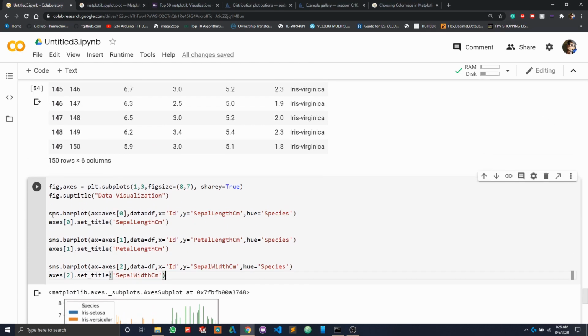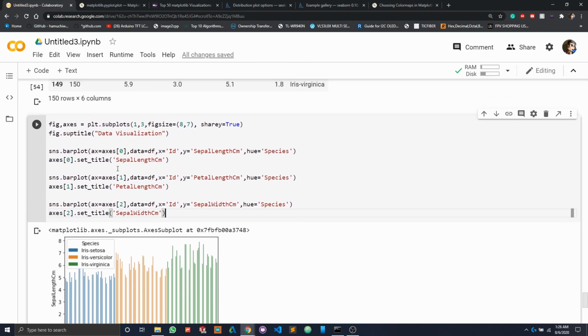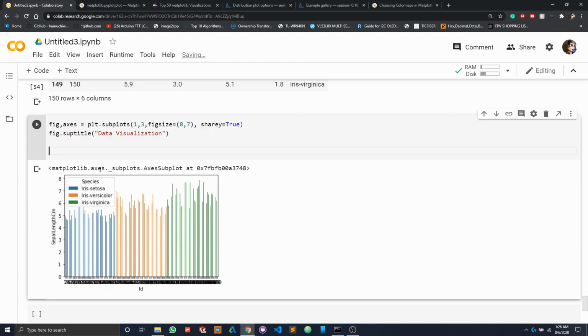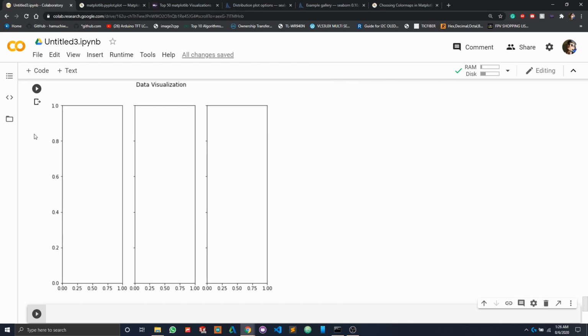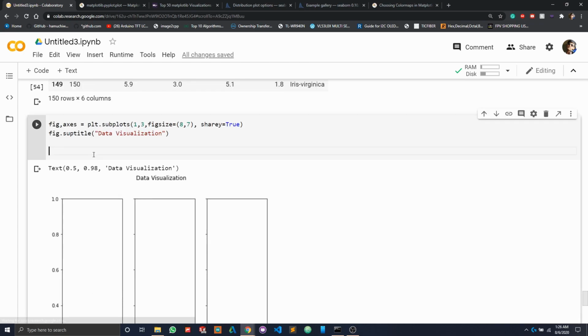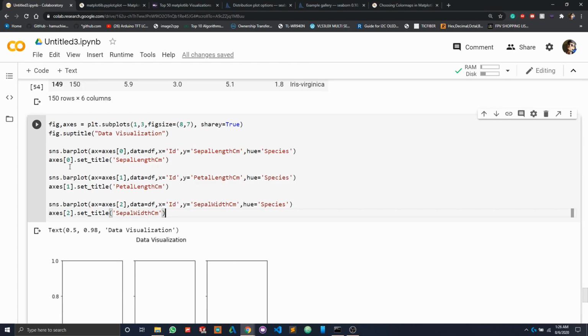So here we have sns.barplot. We are specifying the axis. We want it to plot on the first axis. Let's go ahead and remove this. Let's just plot the axis first. So we have three axes now, and we are going to draw on individual axes. First, we are going to make a bar plot that contains id and sepal length.